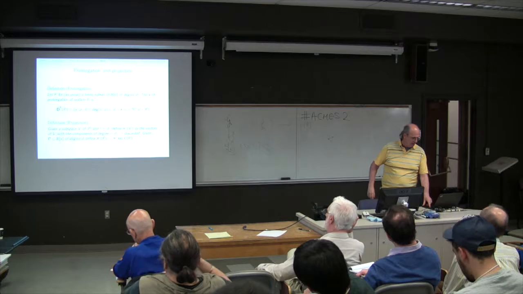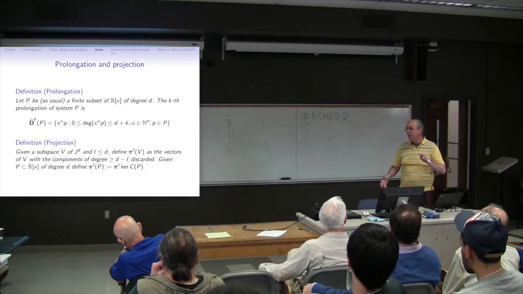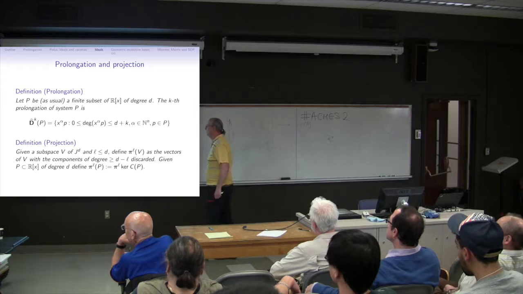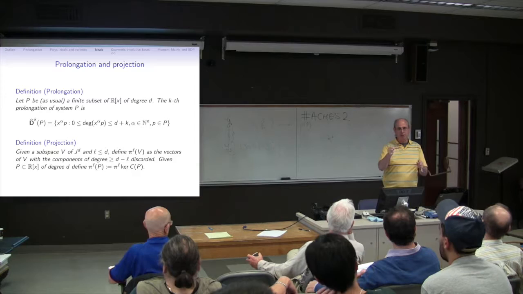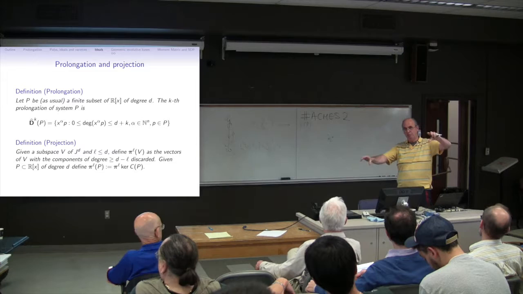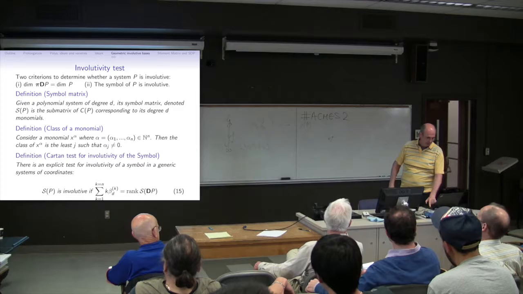So, we've got... So, prolongation in the polynomial picture simply means multiplying by monomials up to, saturating up to a given degree. And, projection means looking at the space as a linear space in the monomials. Although, Rob will prefer Chebyshev polynomial monomial basis. And, projection means projecting this. So, we avoid the thing about Grobner basis where you take a particular polynomial, you take its highest term, and you try to invert that because that means that many times in numerical computations, you have a very small leading coefficient. And, so, you need a more generic geometric thing where we take the, essentially, the coefficient matrix of all of the highest terms. And, look at its numerical properties.